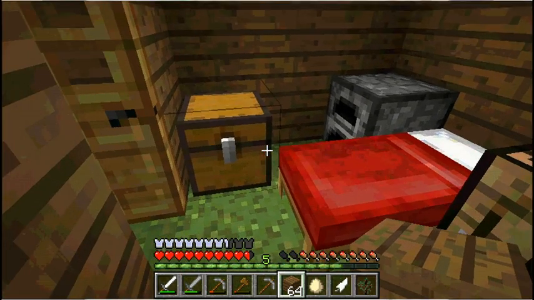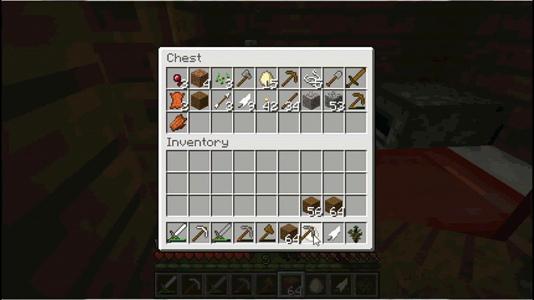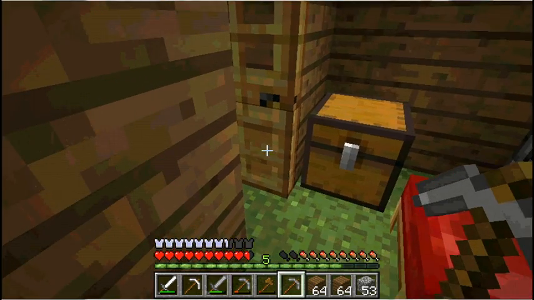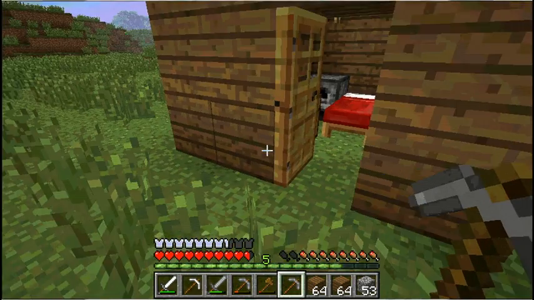Okay. Let's put this excess stuff in here. I'm gonna take this with me. Gonna put this in here. Keep that in there for now, in case I somehow die. I don't know. And take this 53 cobble with me. Don't really have a plan, you could say.